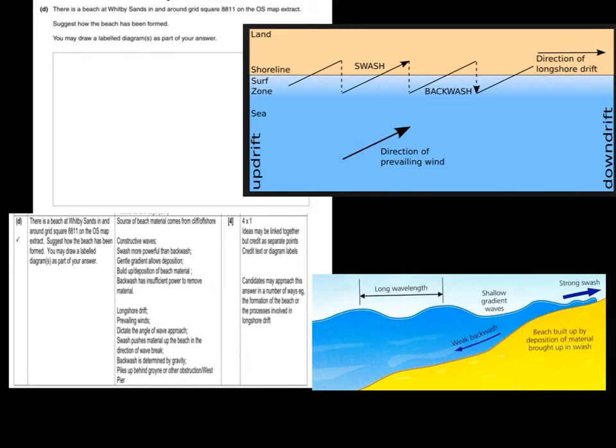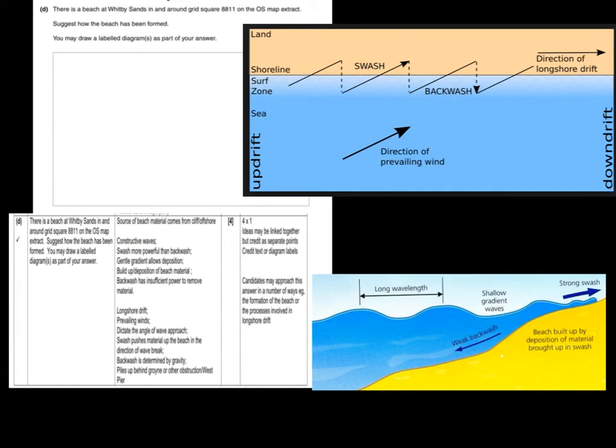Actually, for me, the easier one is this diagram here, explaining longshore drift. So again, you might get 1 mark for starting off talking about where the beach material comes from, the eroded cliffs. 1 mark for talking about the direction of prevailing wind. 1 mark for talking about the swash moving material up the beach. 1 mark for the backwash moving it down due to the force of gravity. 1 mark for it moving along the shore by longshore drift. You may also want to think about the fact that on the map you can see there's a pier there that acts as a groin. So again, there's another mark there if you talk about the formation of a groin.